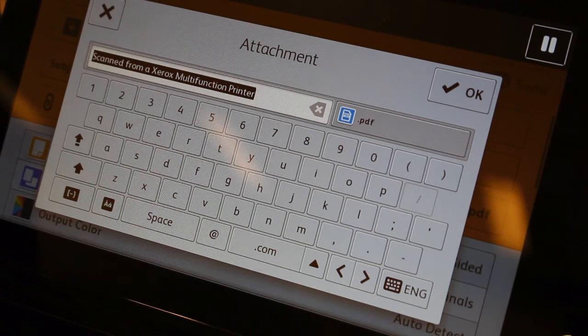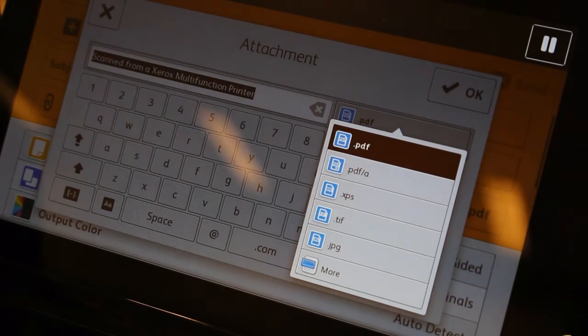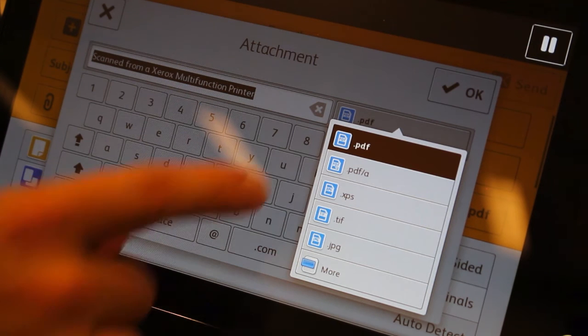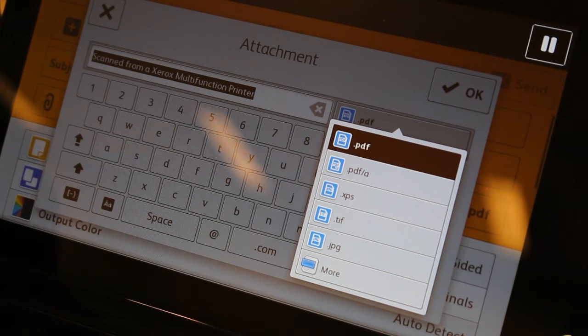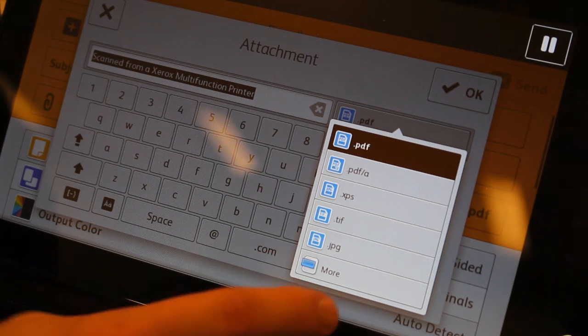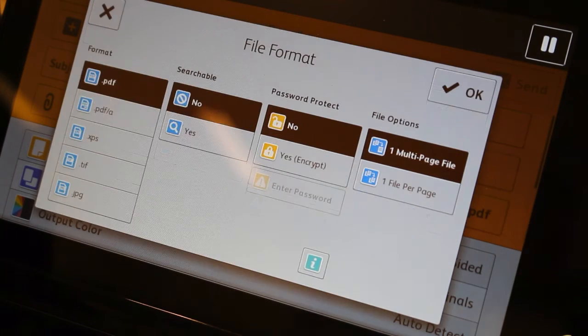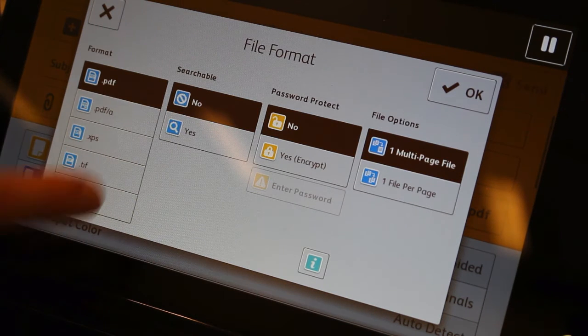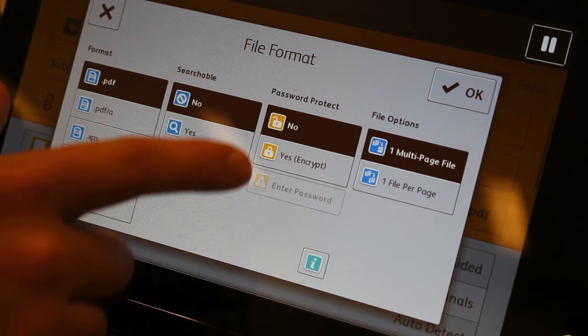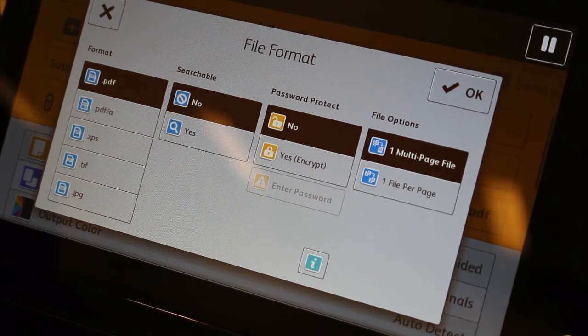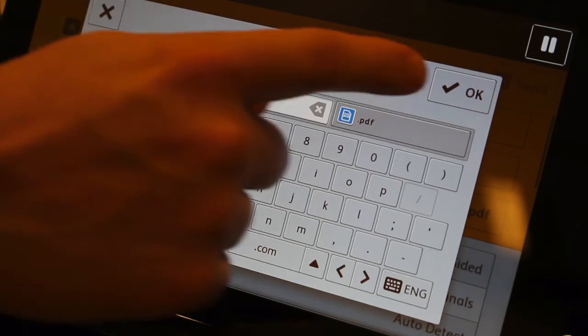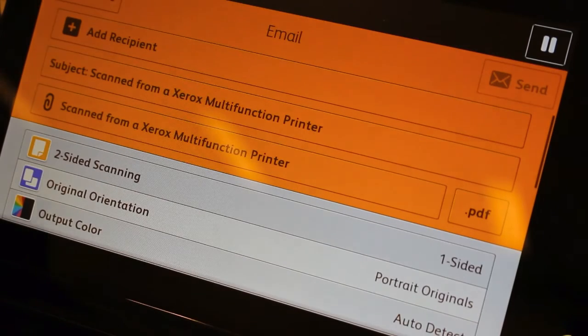From this page, you also have the ability to change it from a PDF to a PDFA, an XPS document, a TIFF document, a JPEG, or you can click More, which gives you the different functions as far as adding searchable PDFs, encrypting that file, or doing one file per page. Again, be sure that you are clicking the OK button to save any changes that you've put into the machine.